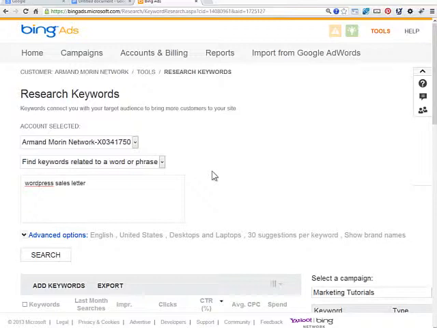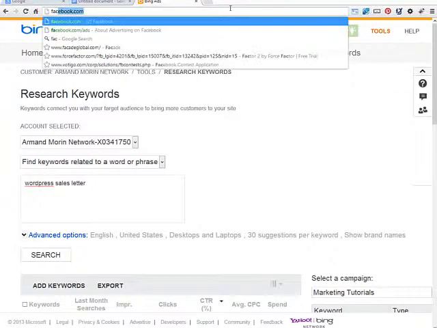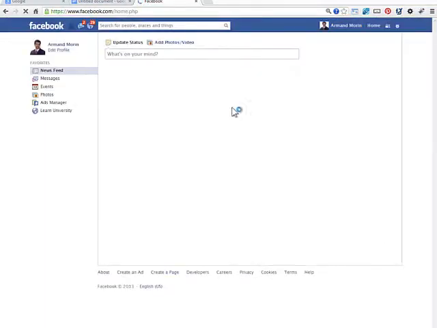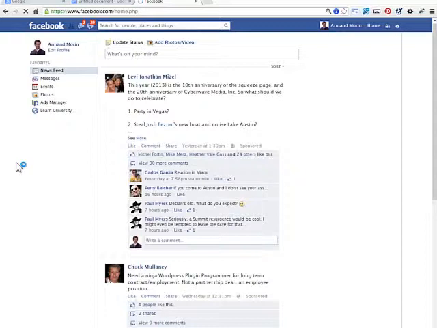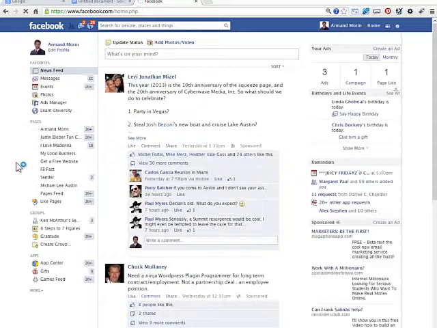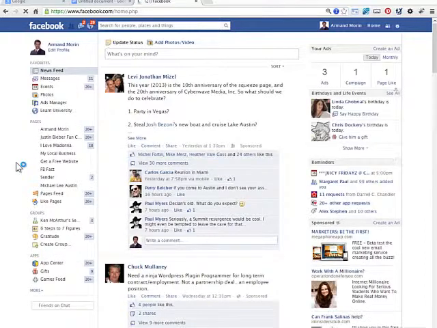So the next one that we're going to look at is Facebook. Now, again, there's only a couple of ads that we want to really focus on in Facebook. And there's a couple that I want to share with you to make it easy. I'm going to show you the most powerful ad that you can create on Facebook. It's an amazing ad. It's simple, it's easy, it's straight to the point.